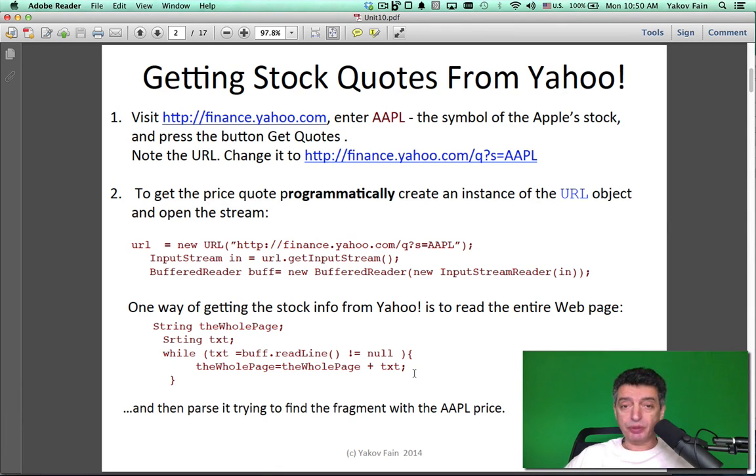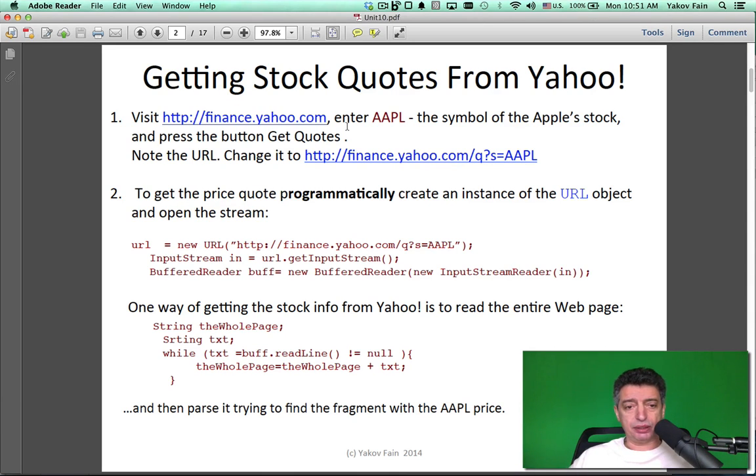What do you know? You know a lot. In particular, you know how to use the class URL from the previous lesson. If you go to one of these websites, for example finance.yahoo.com, they offer data for free. Again, the price quotes may be delayed.